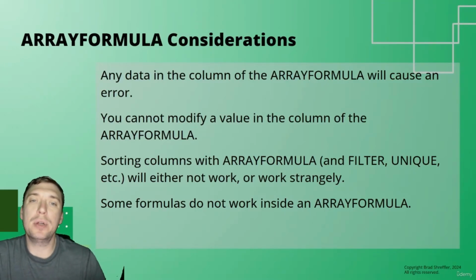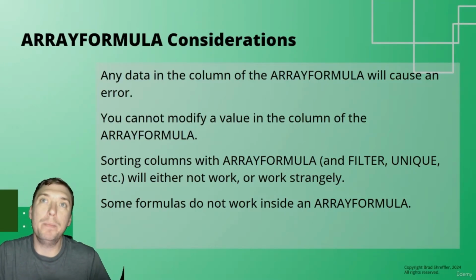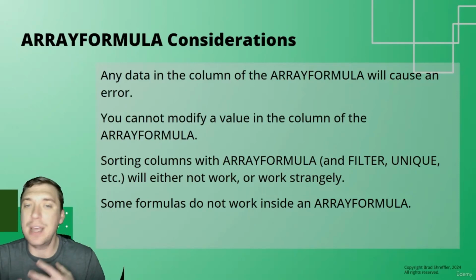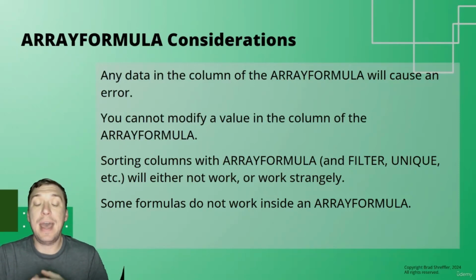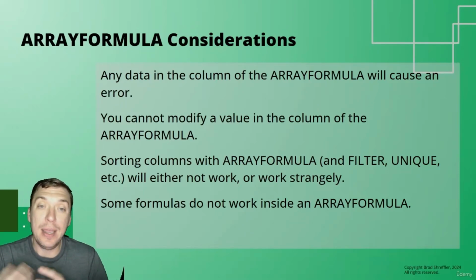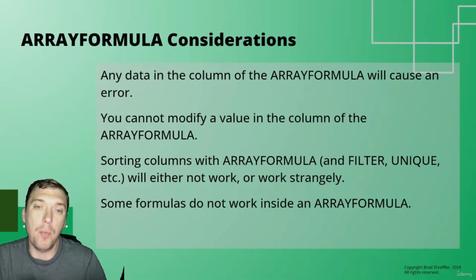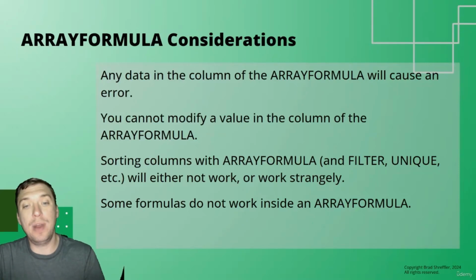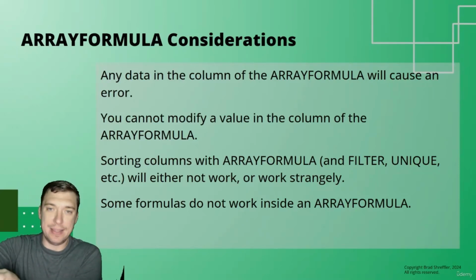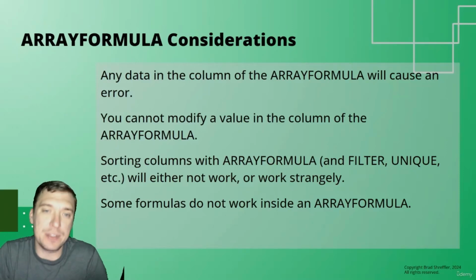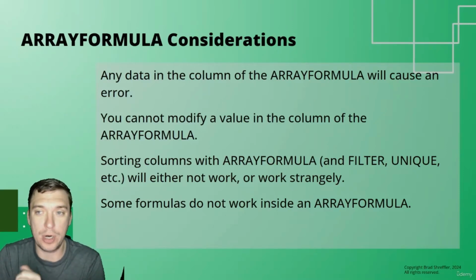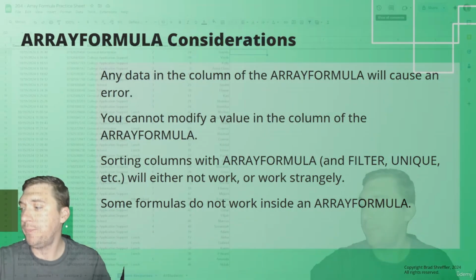There are a few really important considerations to keep in mind when you are using array formulas, some things that cause unique issues. One of those is that if there's any data in any of the cells where the array formula is trying to run, it will stop the array formula from working. It gets in the way, and so the array formula can't overwrite the data that's already there. It has to be able to say, oh, I can't put anything in this column, and it stops the whole formula from working. Let me show you what I mean.